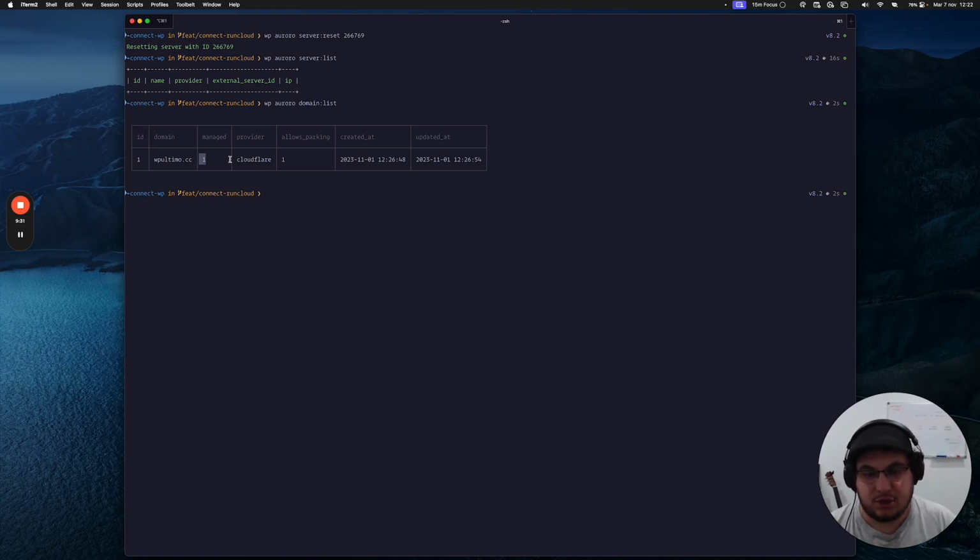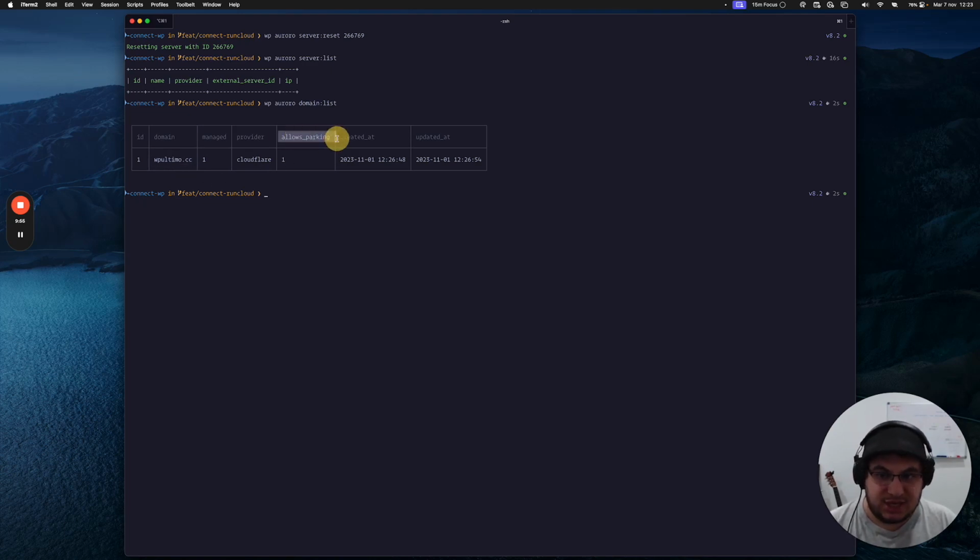So I already have Cloudflare implemented and working. Here, what I did is that I added a domain that is managed by Cloudflare, which means that WP Ultimo can use the Cloudflare connection, the Cloudflare API, to create new entries for this domain name.